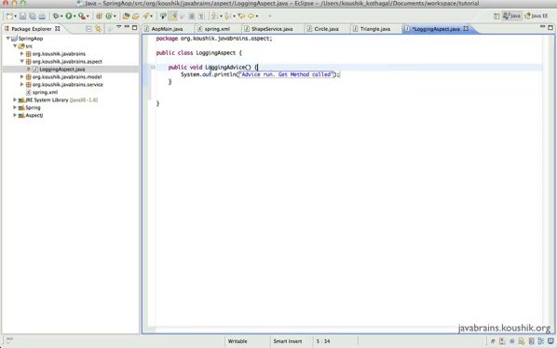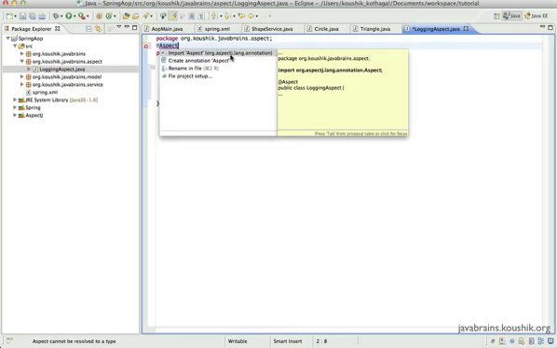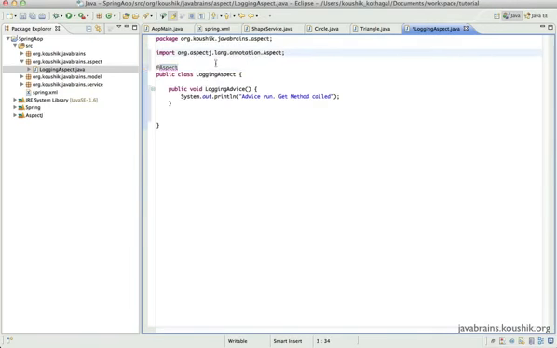So now that I have defined a method over here, let's convert this class into an aspect. Now the way to convert a standard class into an aspect is by using an annotation, at aspect. It's as simple as that. Now at aspect, I need to import this from aspectj.lang.annotation. Now once I do that, this class becomes an aspect, and the methods of this class become advice, and you can apply any advice in this aspect to any of the other methods inside your Spring container.